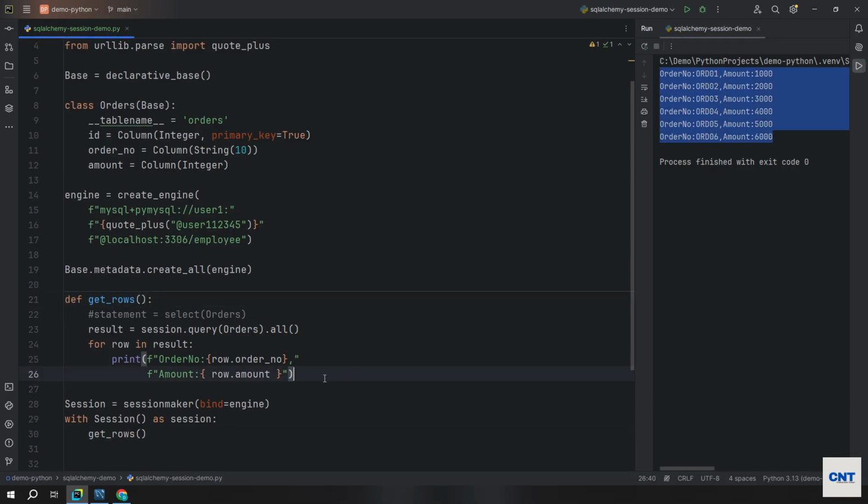If you want to get specific fields from your model, then this is possible with the execute method, right? Here we are selecting the fields which we want to select, amount and the order number. So this statement will be passed to the execute method and this row will return a tuple type, right?